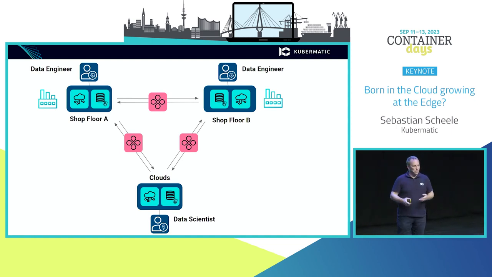And if you look into what requirements and how much capacity AI workloads to execute these models have nowadays, you also need more and more capabilities on your shop floor to manage this. Of course, in the best case, you really want to leverage similar infrastructure in similar ways to how you do it in the cloud. Because the last thing you want is to build completely different ways of doing it in the cloud versus at the edge or on the shop floor. On the one side, this requires additional effort, building the same thing twice. It's also more error prone, because with one way, you can test it better and you know it's working.